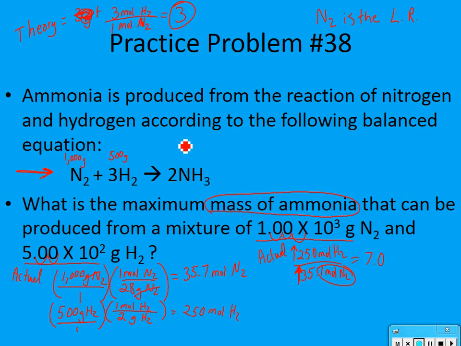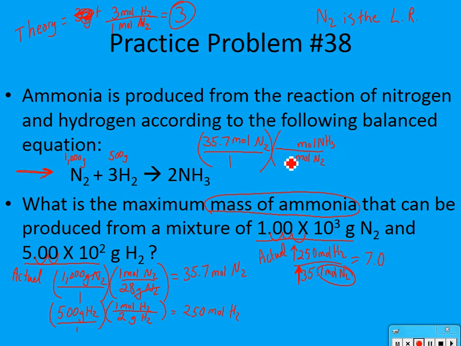Okay, so I'm going to move it up to here. So we got 35.7 moles of N2. I'm at moles of reactant if you're following along on the roadmap. Let's continue on to mass of the product. So we have to do the mole ratio here. Moles of N2 is on top, so moles of N2 has got to go on bottom. We're trying to get to the moles of the product, which was ammonia, NH3.